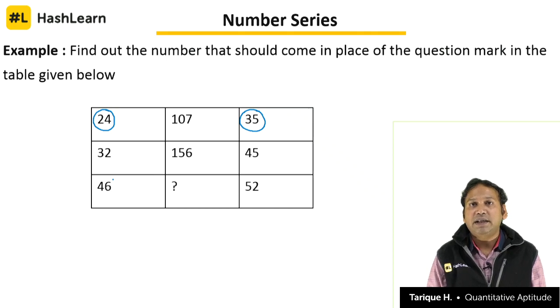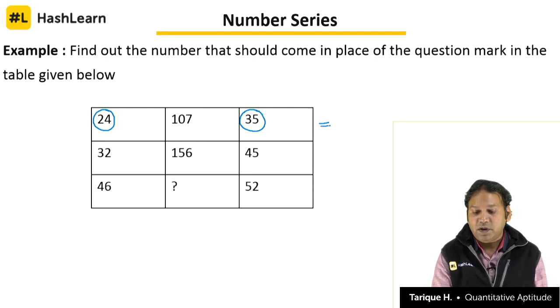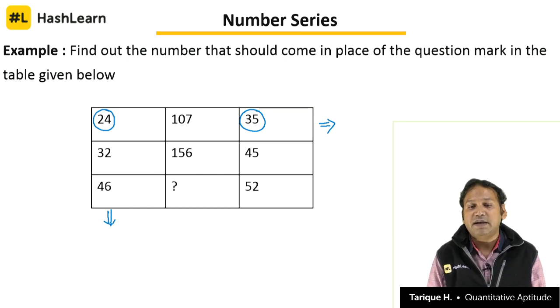So first of all, understand that in number series questions, relations can be of different types. Numbers could be related in row fashion, so numbers in a row could have a relationship, or they could be related in the column, so there could be a relationship among the columns. Sometimes even diagonals have a relationship, and we have to understand what is the relationship among the numbers given to you in the diagonals. The relation could be of various types. It could be like a series question where there can be a difference between numbers, or there can be n different possibilities.